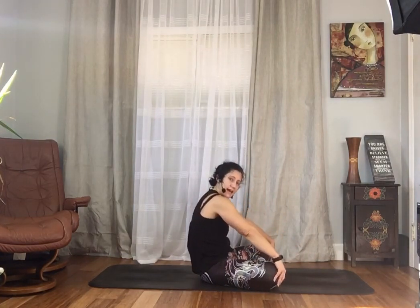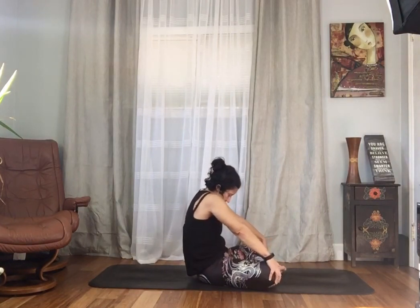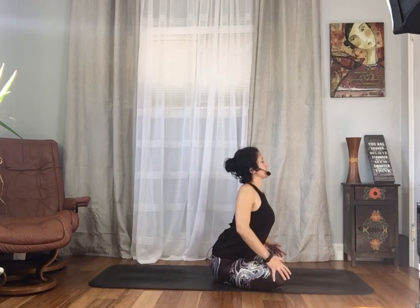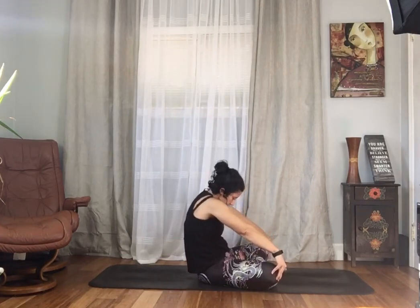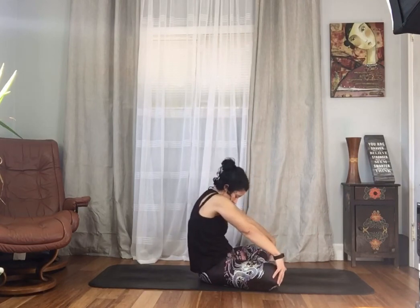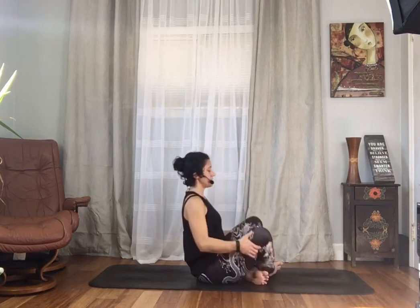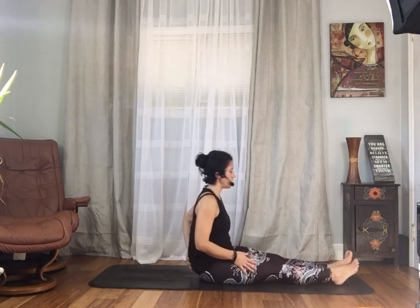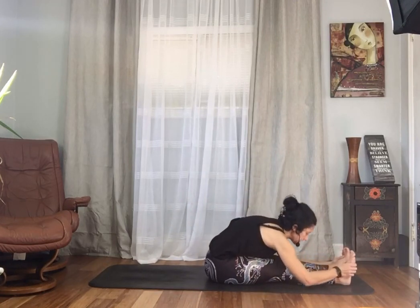We're going to do a little bit of cat-cow seated. So rounding the spine a whole bunch back, and then shove the chest forward like a little bit of a back bend. Let's do that 2 more times. Last one. Good job. Bring those knees together. Extend those legs out long. Let's do 1 forward fold because your hamstrings will probably feel this.